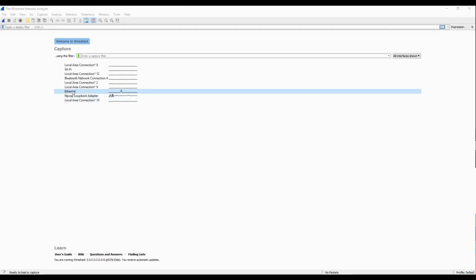Alright, so we're going to jump into it, and we're going to select Ethernet, which is my local network connection. Anything that my desktop computer uses the network for will be captured on Wireshark. You can also select something else, and you can also get your wireless connections for your wireless router and things like that, but that's a little bit more difficult than what we're going to get into today.